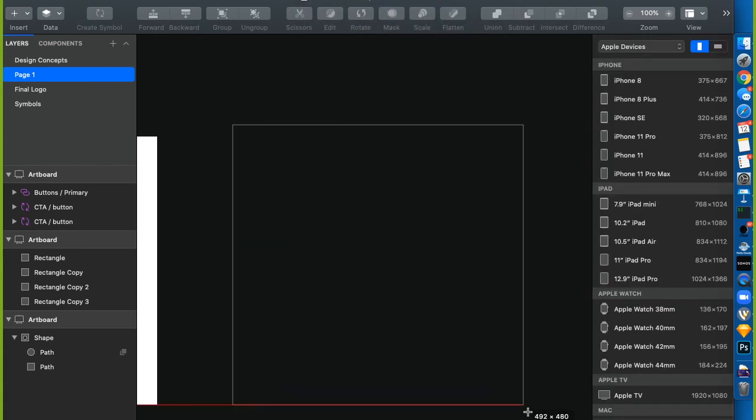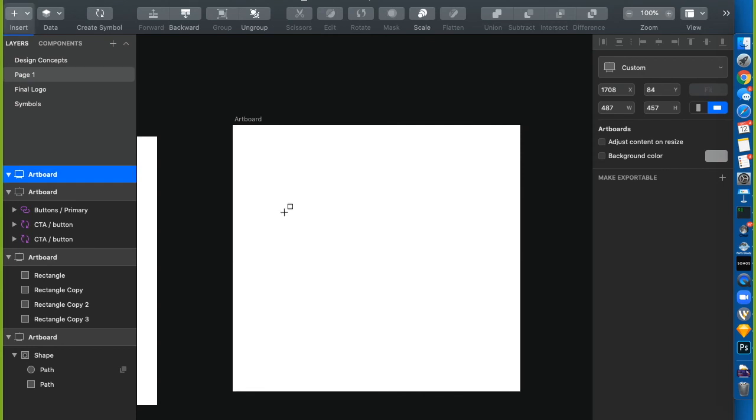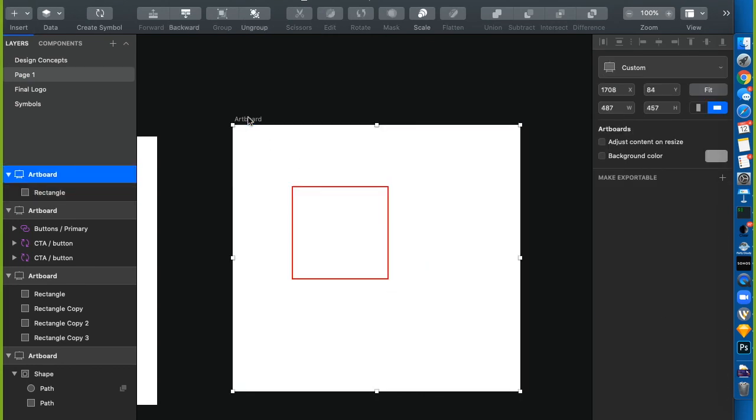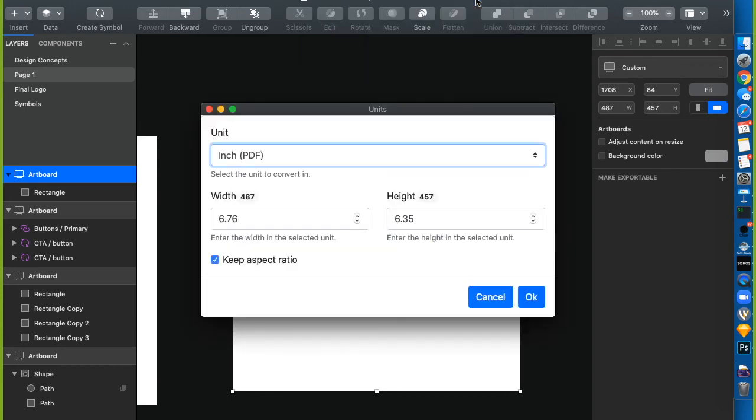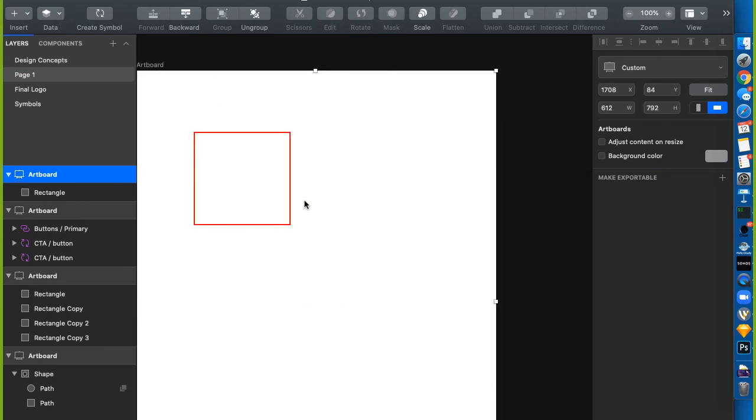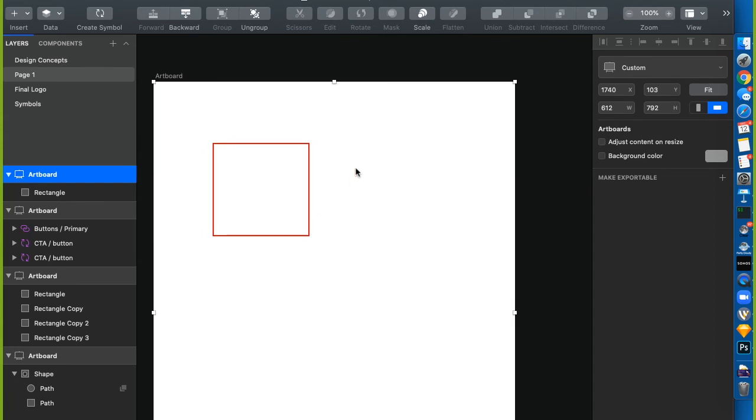So this is where I was saying I do print stuff in here. I'm like, all right, well, how big is this canvas? If I highlight this artboard and I go to plugins and I go to units, I can go resize and I can say, make it inches, 8.5 by 11, and it will make that 8.5 by 11 for me. And so then I can move things around.